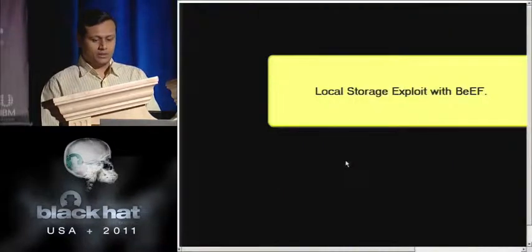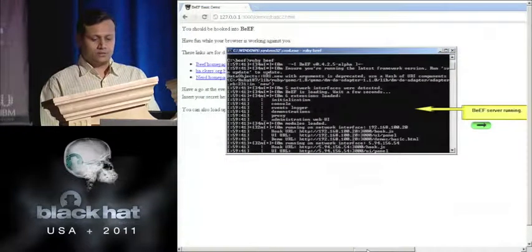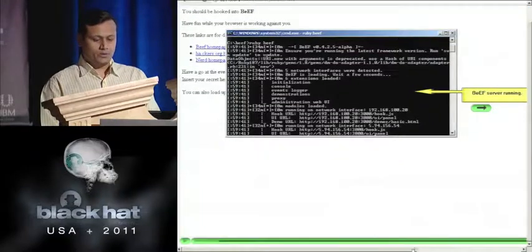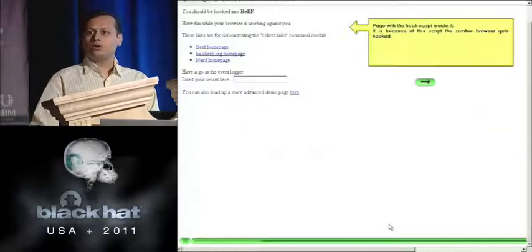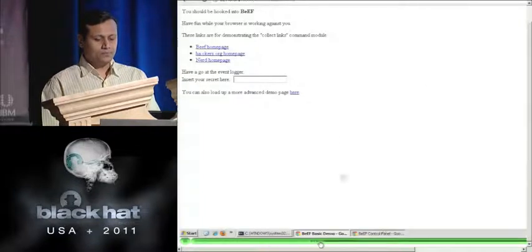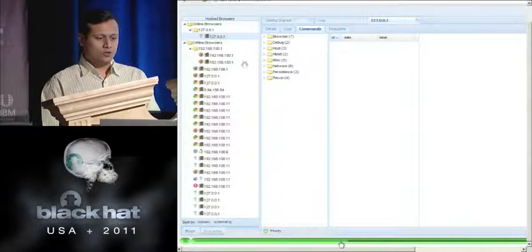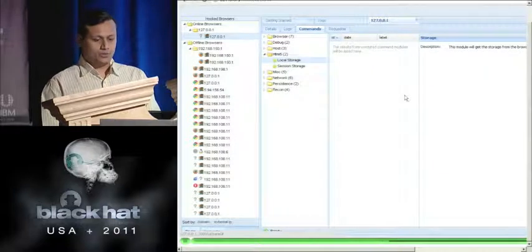So we contributed something to BeEF as such, and it is also added nowadays. BeEF is a framework for browser exploitation. So you can start BeEF over here. Okay, so BeEF has started here. It has a plugin to extract local storage and session storage, and this is your zombie or your console running on BeEF. And this is a BeEF console where you can see HTML5 related stuff, local storage and session storage.